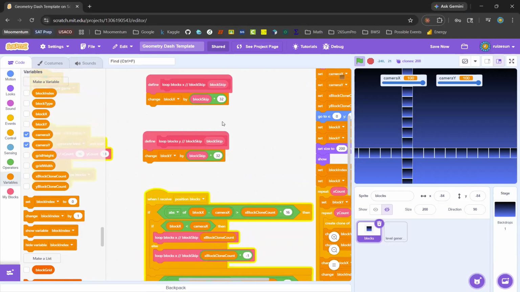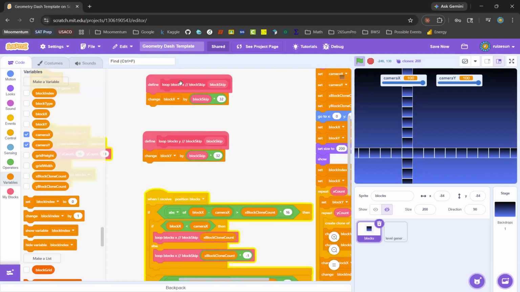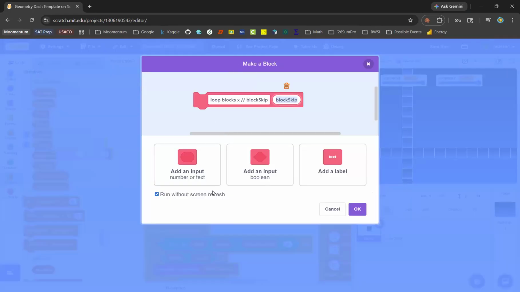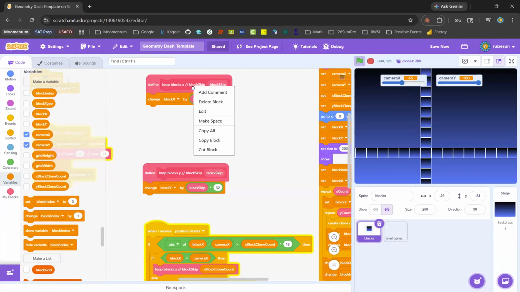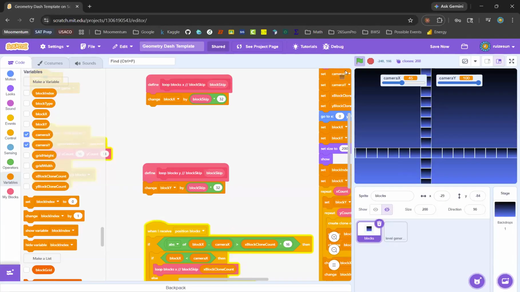Did you do run without screen refresh for all of the custom blocks? Let me see if I don't do run without screen refresh. I don't think it changes anything though. I did do run without screen refresh. Could it just be that your computer is a bit laggy?